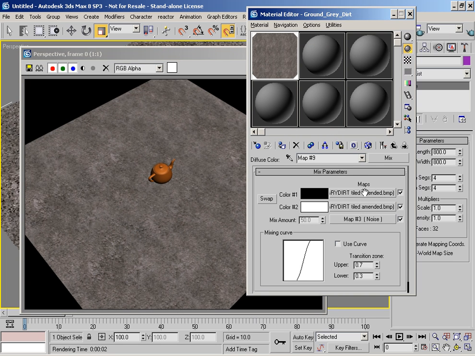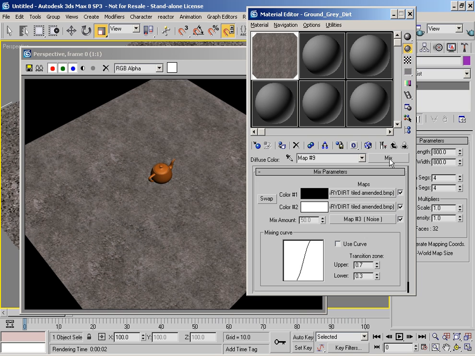Same principle as before. We're going to mix this entire mix map here with another material or another texture, say a grass. So we've got little splodges of dirt within a larger area of grass, or vice versa, using either a procedural material or a painted texture.